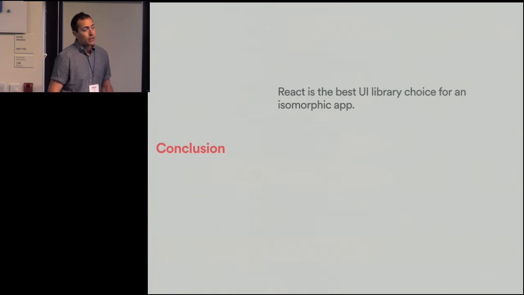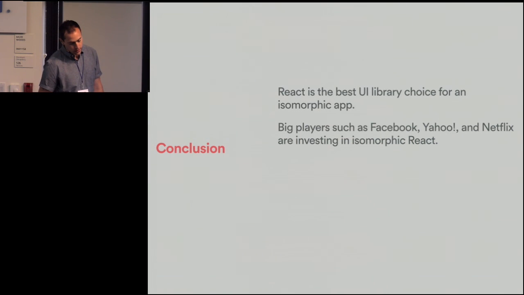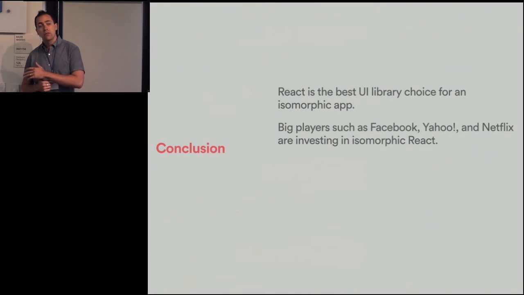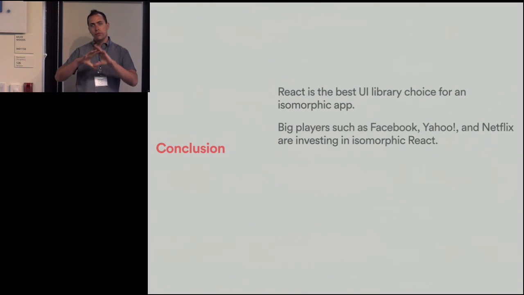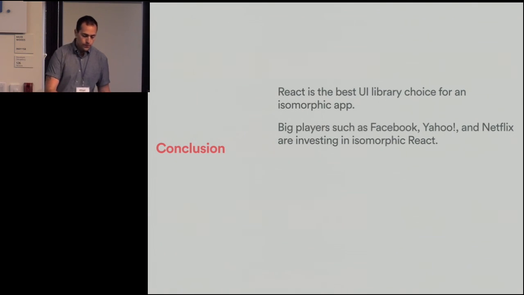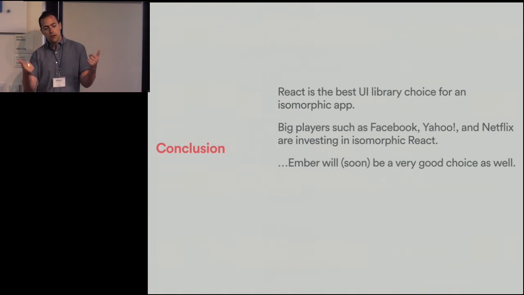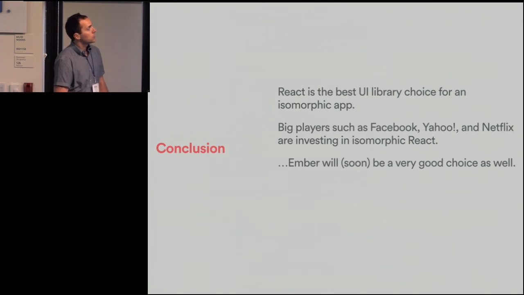However, there are now options as of recently. Oh, before I get to that. There are a lot of big players that are investing in React. Facebook, obviously, it's a Facebook tool. Yahoo is moving towards React. Their new Yahoo Mail product is all isomorphically rendered React and Flux, which is really cool. Netflix is using React and rendering on the server. But very soon, Ember will be another choice. And this is good that there's more options.